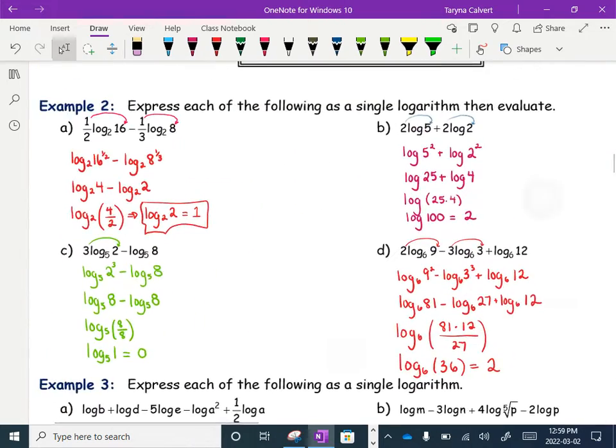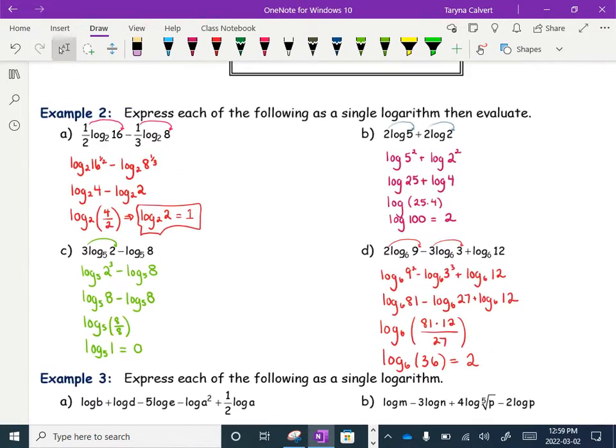All right, guys, so they obviously can get more complicated than what I'm showing you today. We're going to spend a couple days on log laws. And when I say more complicated, it's just the arguments can get a little bit messier. They can be like root 3s or 1 over 81s, but the process still stays the same.